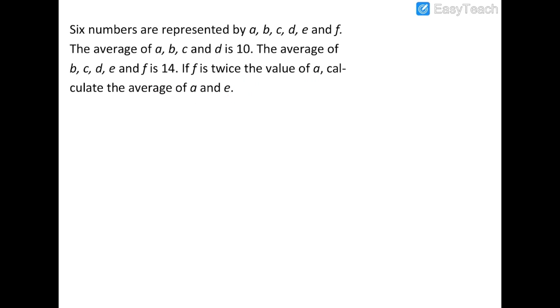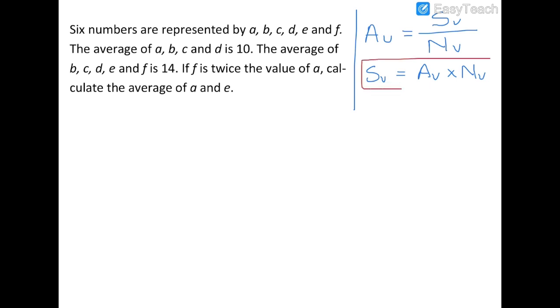Okay, now before we answer this problem, it's important to note that when calculating the average, the average is equal to the sum of the values divided by the number of values. So that means that the sum of values by algebra will be equals to the average multiplied by the number of values. Now, this is an important formula that we are going to use a lot. You must remember that the sum of values is equals to the average multiplied by the number of values.